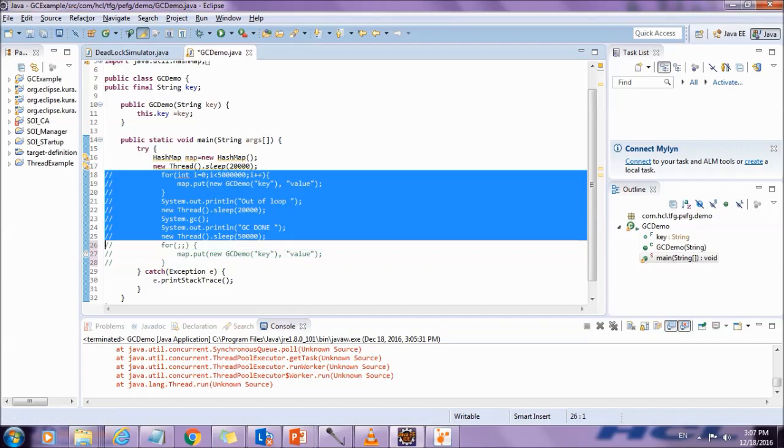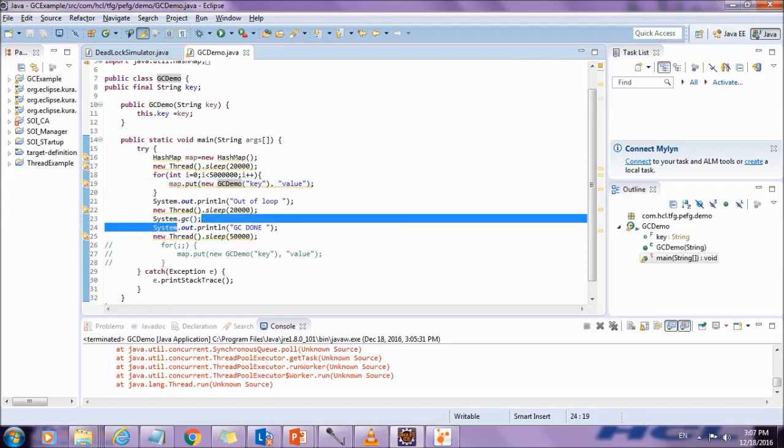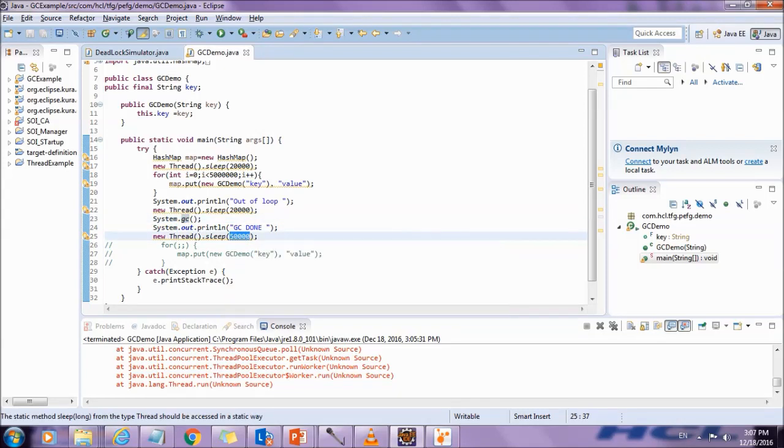What we are going to do is add, not infinitely, but a large number of objects in the heap, and finally we'll force a garbage collection. It is not needed, but you can always force it in Java. It is not guaranteed that the JVM will run the GC, but it will get a hint that it needs to run a garbage collection. And then we'll make the thread sleep for some time, so that in the tool we can see exactly how our JVM heap is coming down. If we don't make it sleep, it will be very difficult to show it in real time. So we'll just launch this.